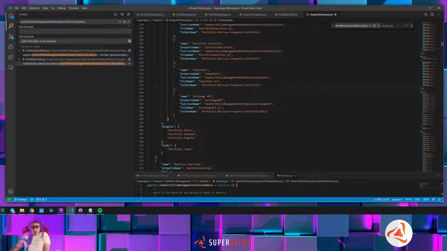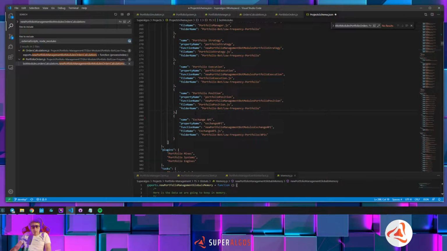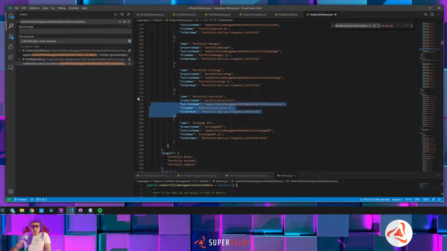And we will not need snapshots either. But hold on. Okay, snapshots, you can go. Portfolio position. No. Execution.